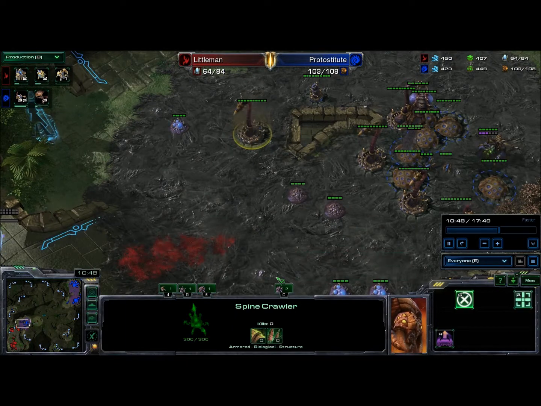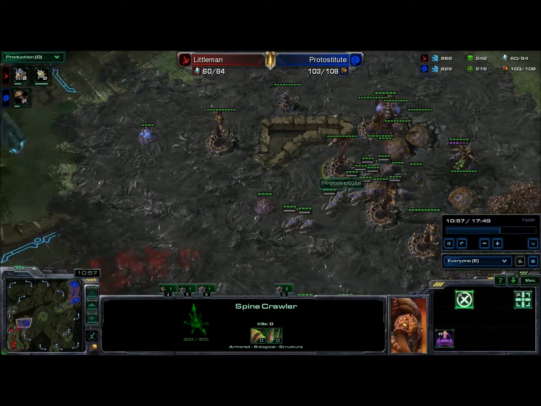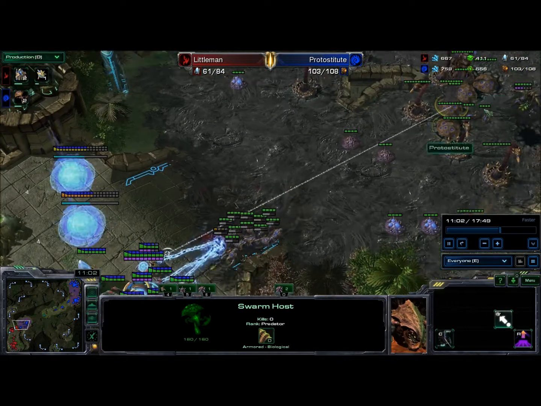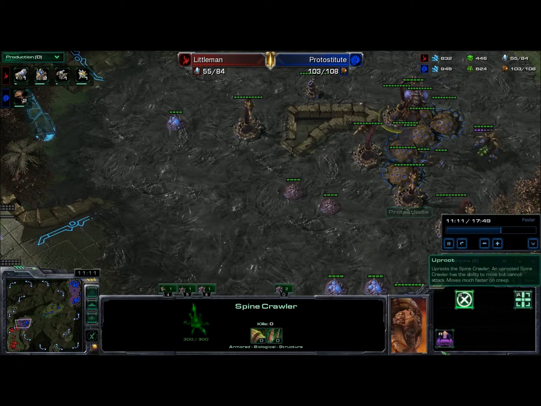Granted, spine crawlers can attack air, but with these swarm hosts moving into position, I don't know why I have to highlight everything I talk about. With these swarm hosts moving into position, now all he really has to do is uproot these spine crawlers, move them forward, plant them closer to the end of the line.